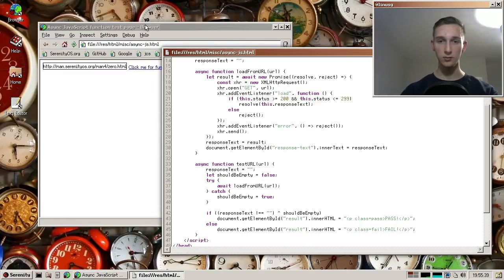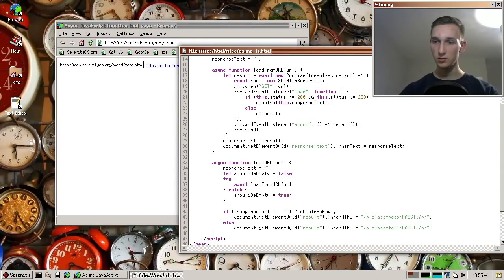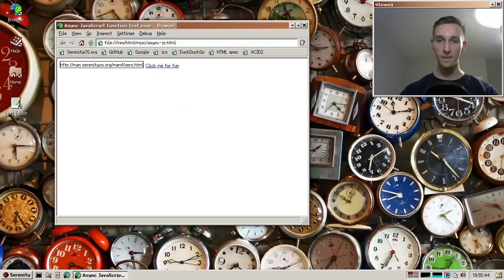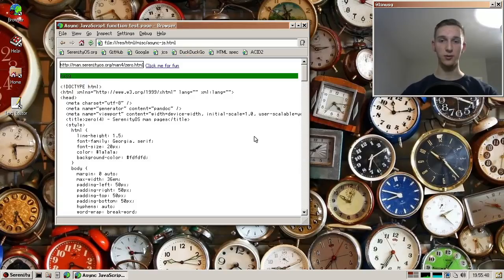If we actually try that web page, I need to close the editor. Click me for fun. Yes, and it works. It downloads in the background, and once it's finished, it inserts the content of that. That's really, really awesome that we got that working now. Ali then went and implemented async functions in the bytecode interpreter.